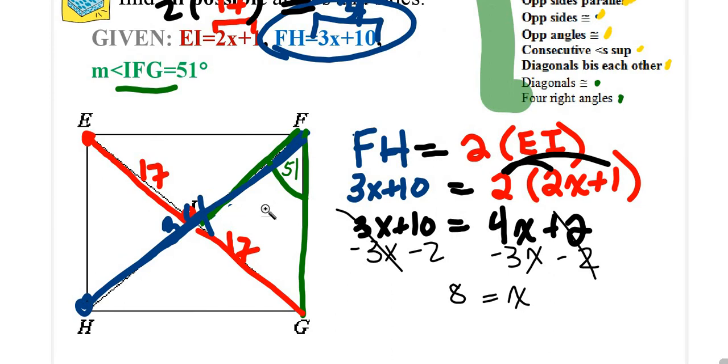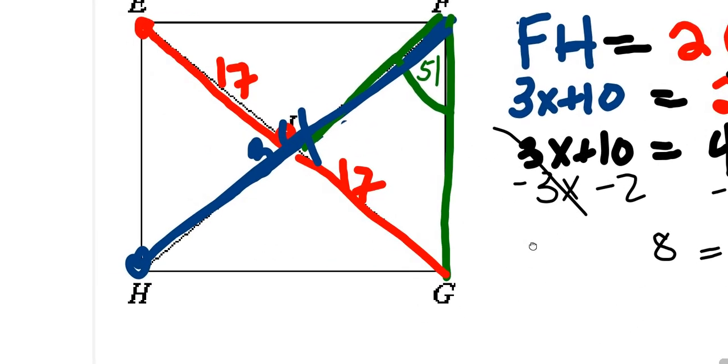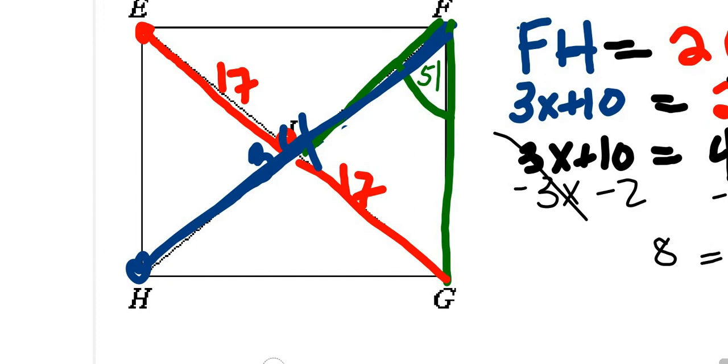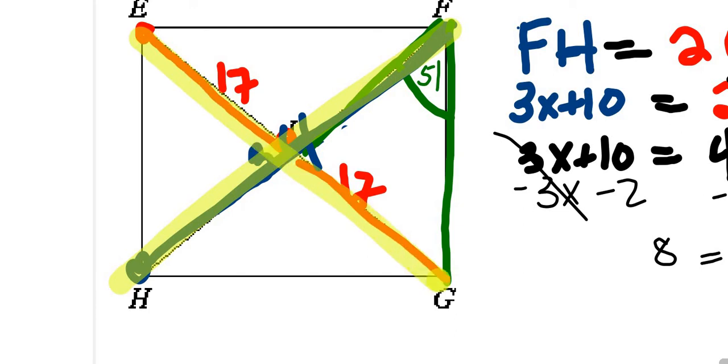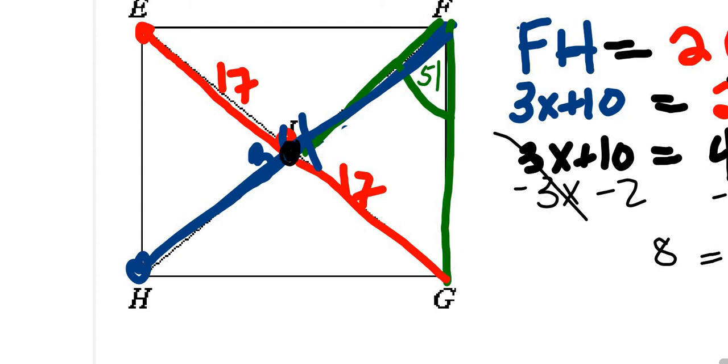Now let's take a close look. We're going to find angles now. Because this distance is the same as that distance, and because we have a midpoint going both ways, we know all 4 of these pieces are of the same length, which makes this right here an isosceles triangle. If you have 2 equal sides, you have 2 equal angles. So if this is 51, this is 51.